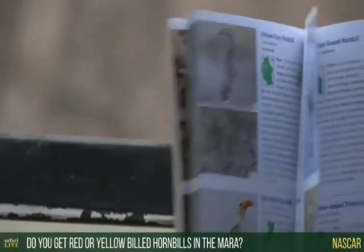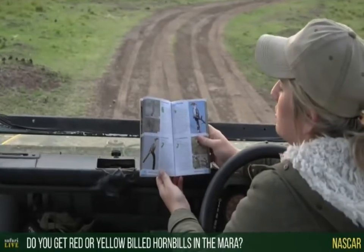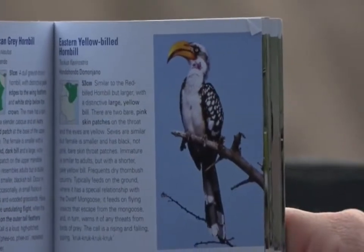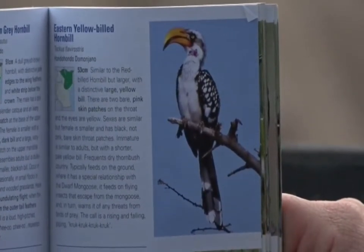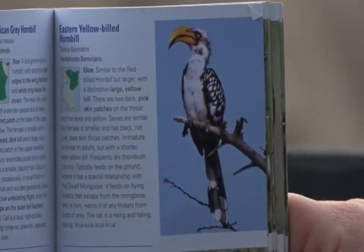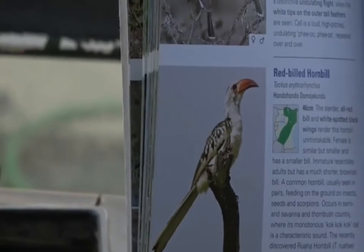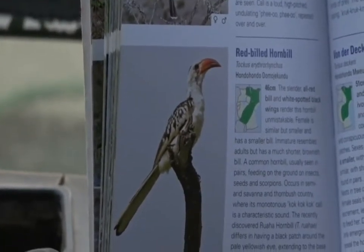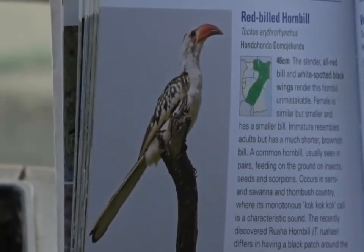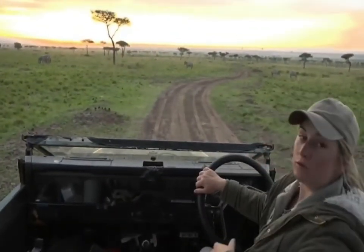Now someone's wondering if we get blue, red, or yellow hornbills here. Let me go to the next page. We get the eastern yellow-billed hornbill, which looks slightly different to the southern yellow-billed hornbill — not too much difference. It has a very dark eye and it almost looks like it has a greyish-black stripe going past its eye. And then on the bottom left of the page you'll see the red-billed hornbill. I'm not sure — it looked almost exactly the same as the southern red-billed hornbill, whether it's the eastern as well. They're all fairly similar to one another. That was a great start to the morning, adding a new bird to the list.